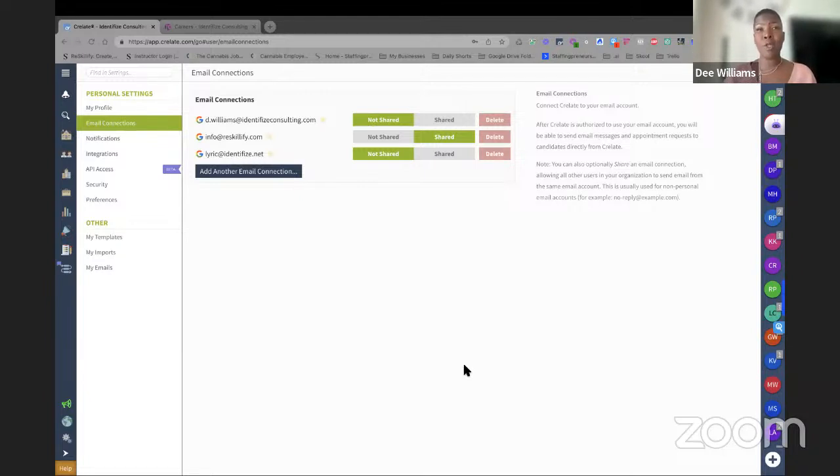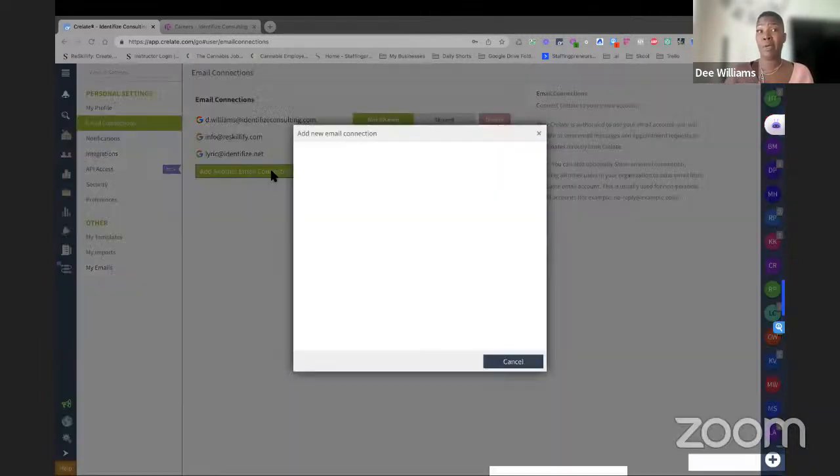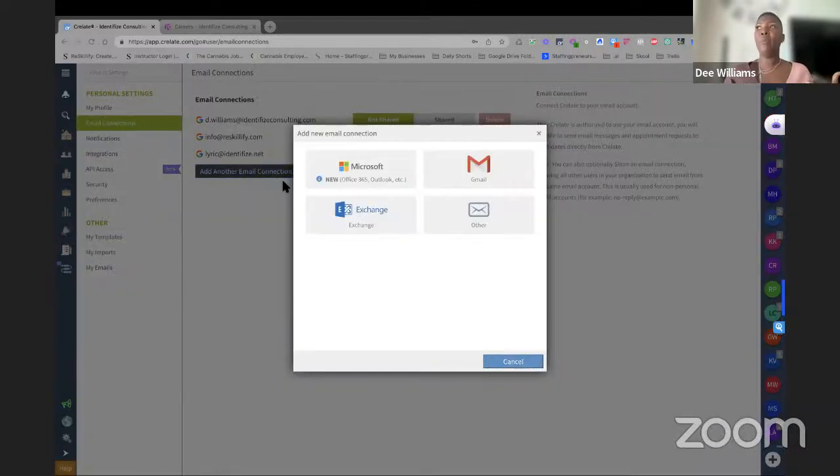I'm sure they're going to set you up to either connect with Google Workspace or with Microsoft. That's ultimately what they're going to do, because most of the hosting companies are not using a legacy email platform anymore. Even GoDaddy stopped that. Most of them have partnered with Google or Microsoft, and if they have their own, you'll put it here, but that's who you're going to pay through their platform.